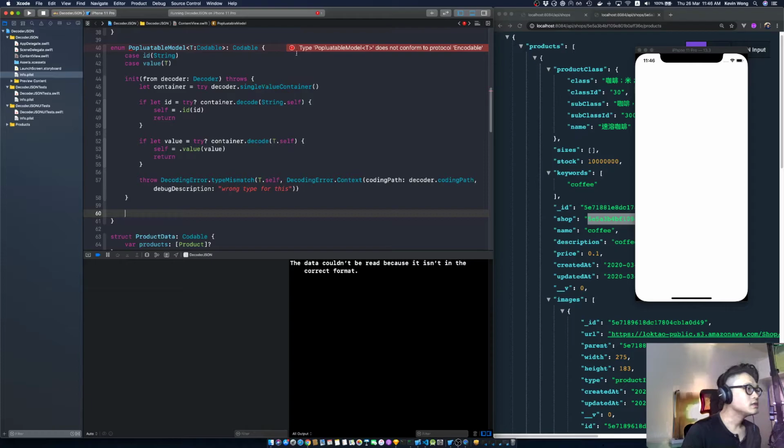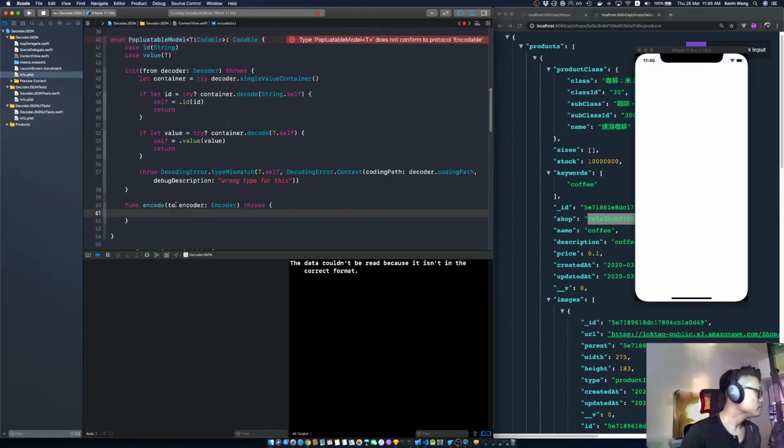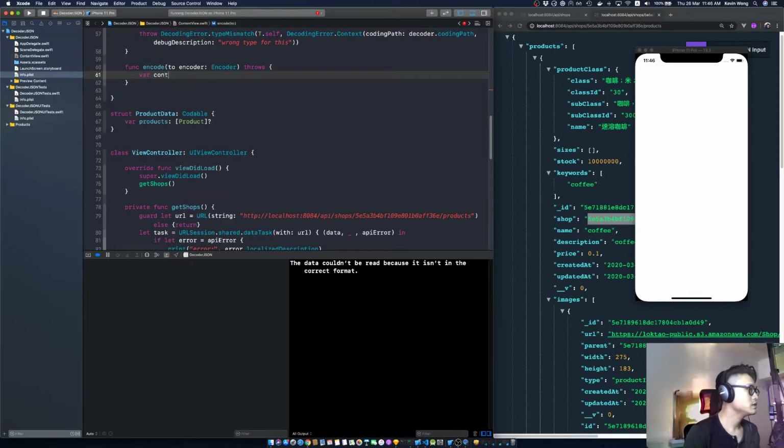After this, see, I still got an error because I have the init. I can decode it, but I need to have a way to encode it, and you have to have this function here. This is easy, just the same. Create a container.